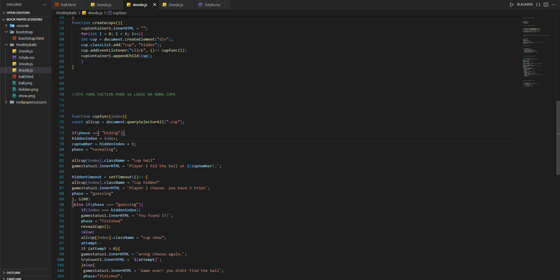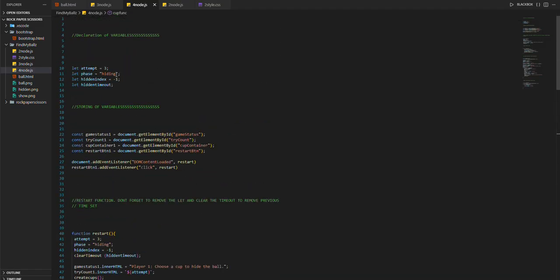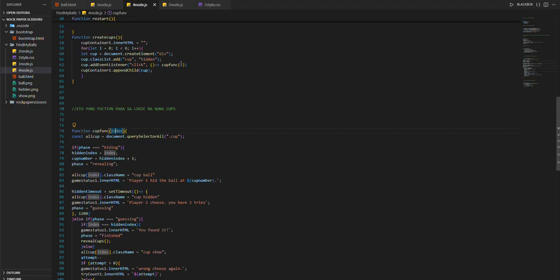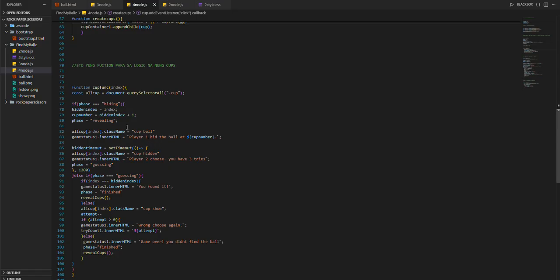Now, our phase is equal to hiding, which we still have here. Our hidden index stores the index that we got from here. Okay. Then, we are inserting the index that we got here into our cup number plus 1. Now, why do we need the plus 1? Because indexes start at 0, not 1.